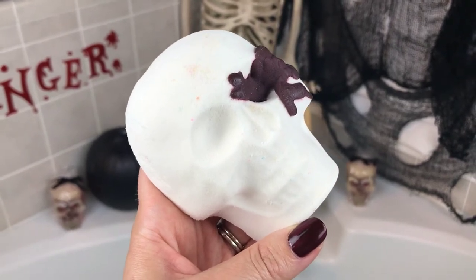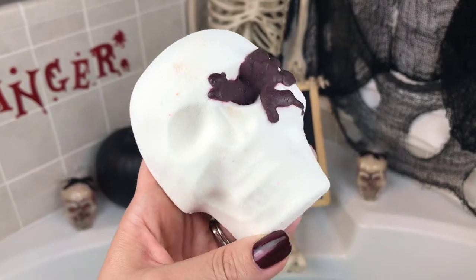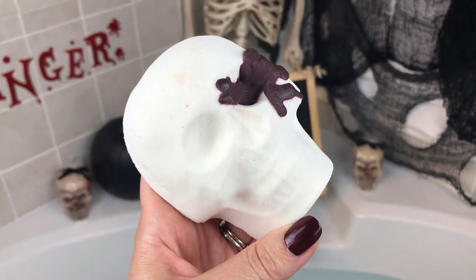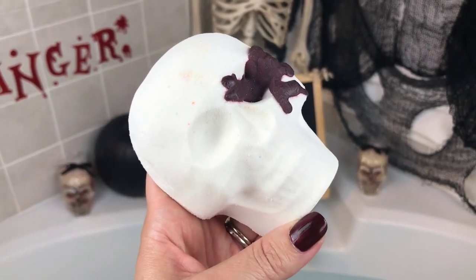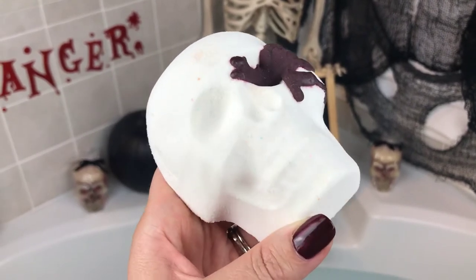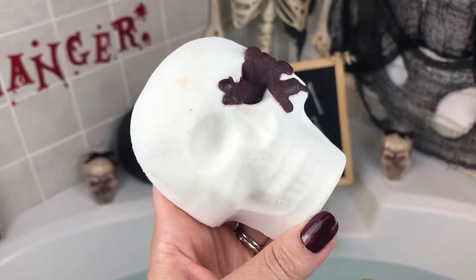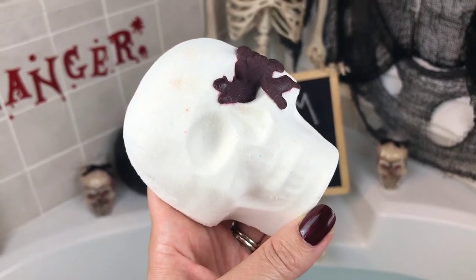Okay, so this one is a last pour Yorick from Bare Naked Bath, and I've been holding on to this one for a while because this is another LED bath bomb. I did her jack-o'-lantern LED bath bomb, and I just thought it was so cool. I've never had one like that before. I haven't ever seen one like that before, and she has another one, and this is it. I think this one is going to put on a really cool show because I think it's got even more than just the LED in store for us.